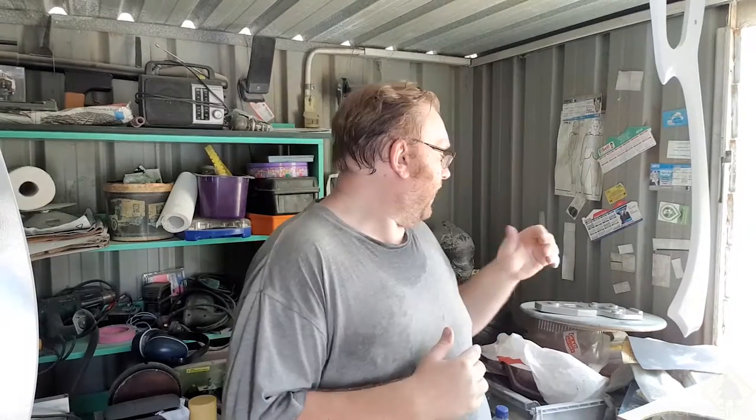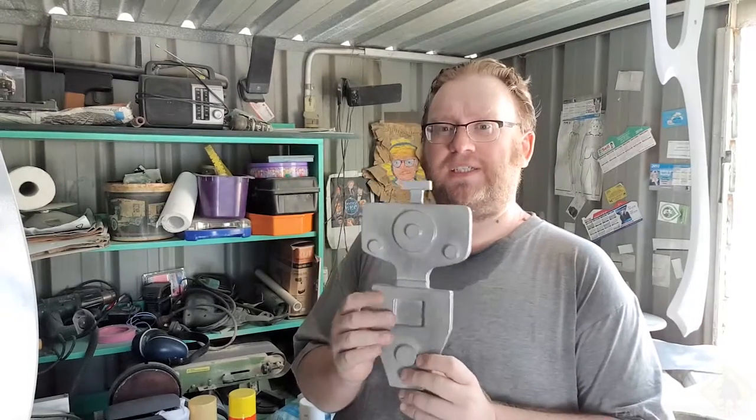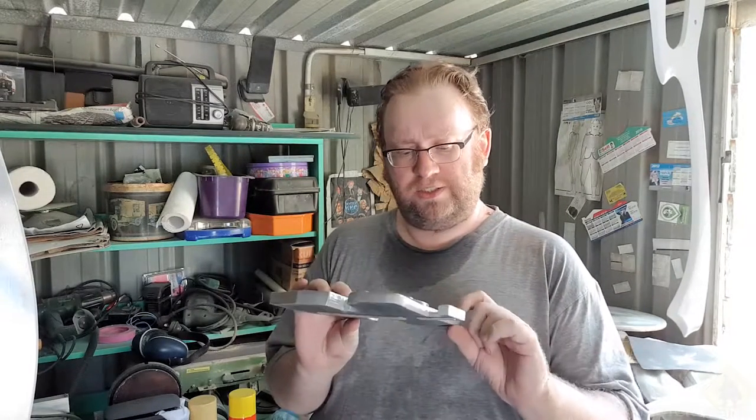But first, these have to be fully dried. I might go over them with a bit of wet and dry again, depending on how I feel about the finish. I want to try a few different finishes on these. I want to try a higher gloss. I'm going to get some lacquer. I want to try an actual white lacquer on some of these. And the other ones, I'm just going to leave with the white filler bits. See which one gives me the best results, because as you've probably seen by now, I've not had the best response for this. It's good in some areas, it's really not so good in other areas, so I'm really just going to check my bases, and I'll see how it goes.